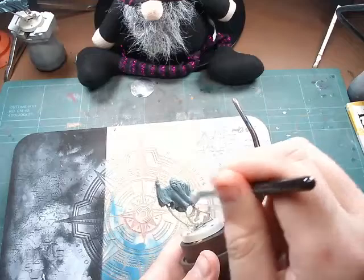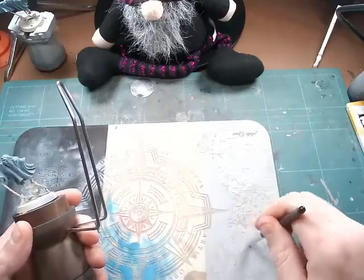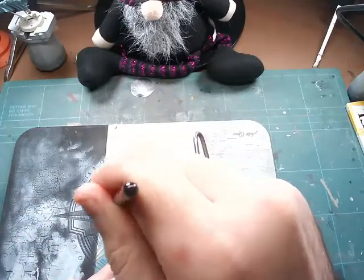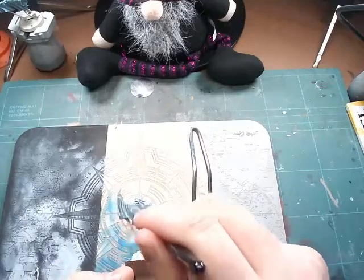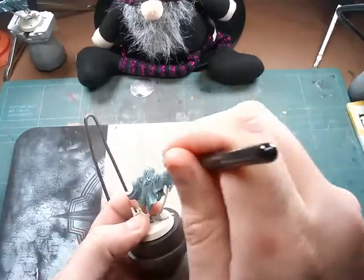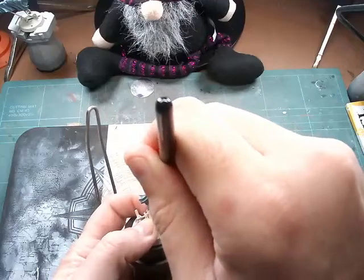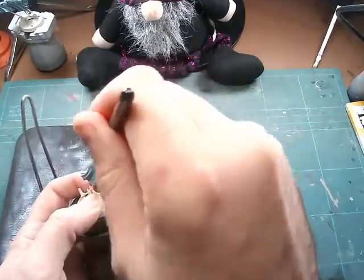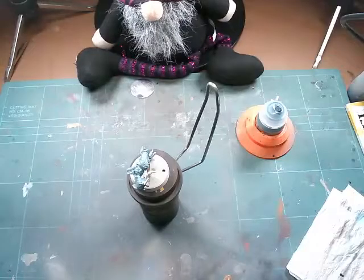I tried not to go too light, but also not too heavy — I didn't want it to be overly powerful, just enough to create contrast between the Nighthaunt Gloom and the Ortho and Gray. This is the only highlight I'm doing on the Wraith cloth. The dry brushing did very well at bringing out all those edges and I don't think it needed a finer highlight. It just looked great as it is — very spooky, very creepy.